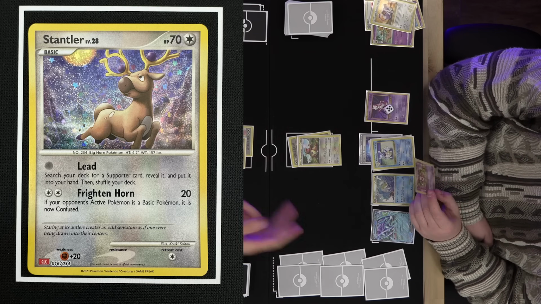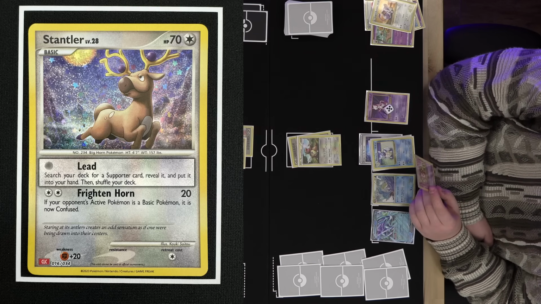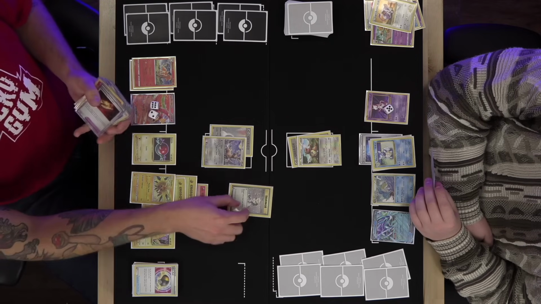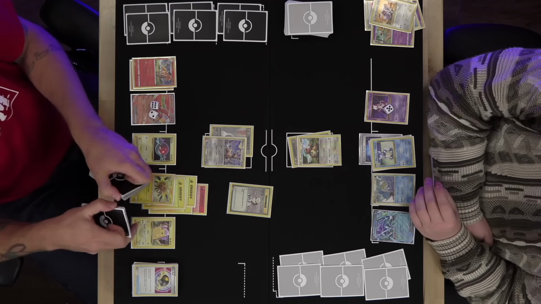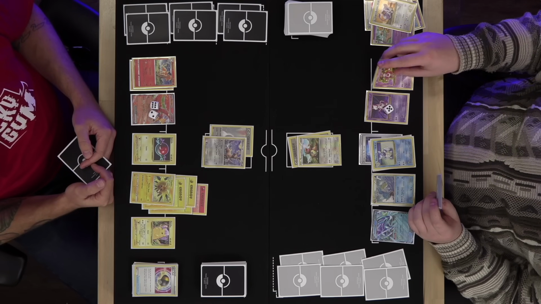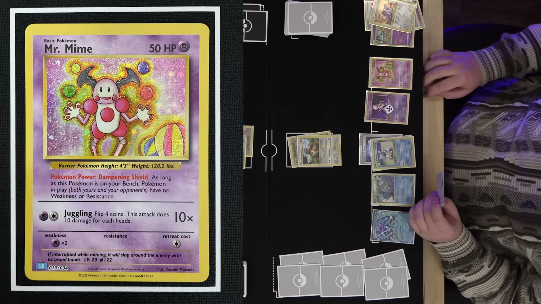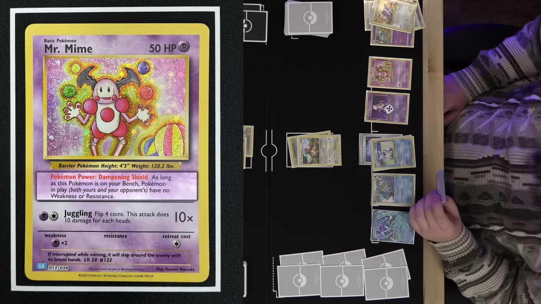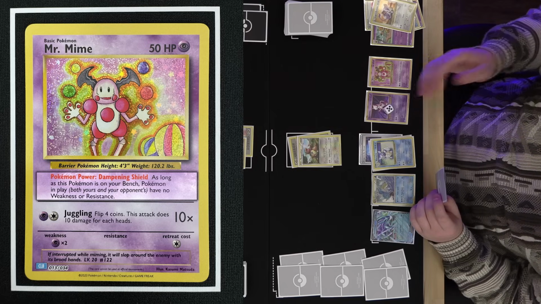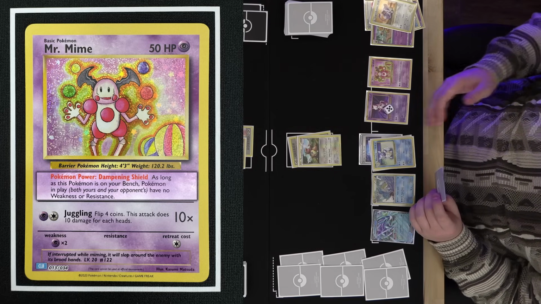And then I'll use Lead, which allows me to search my deck for a supporter card and put it into my hand. That's good, because I need to get some new cards. I'll get Professor Oak. All right. Draw for turn. Putting down Mr. Mime. That Pokemon Power Dampening Shield's going to be really important. That turns off both of our Pokemon's weaknesses and resistances.